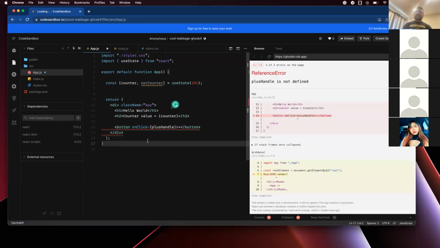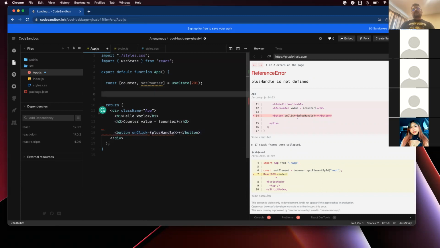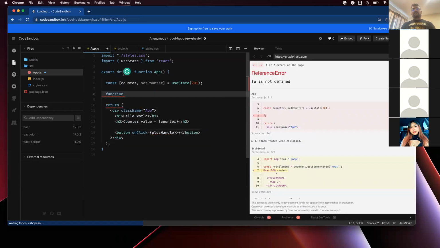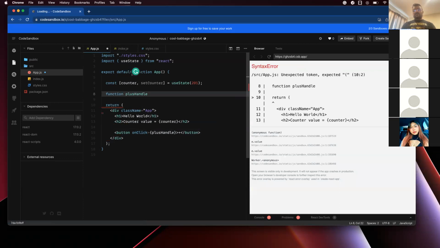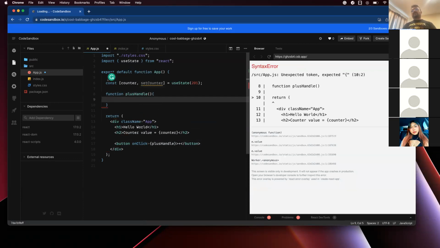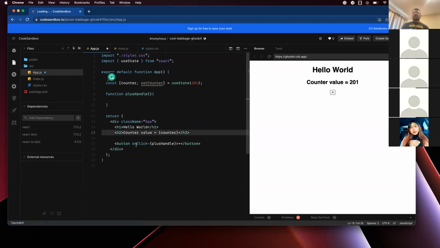We haven't defined this handler yet, but what I would say is, when I click on it, I want this handler to get executed. Where do I define this handler? Here. So I would say function plusHandler. That's it. Which means when I click on this button, I want this function to get executed.